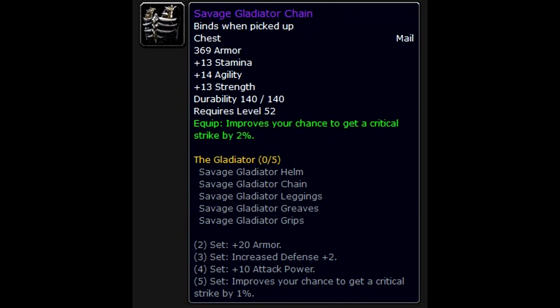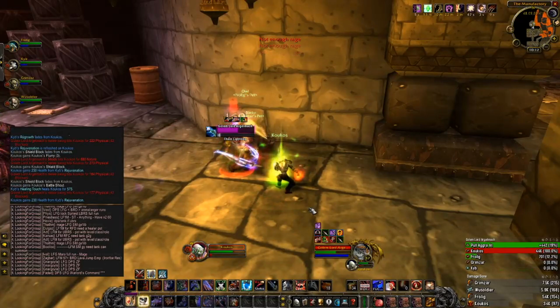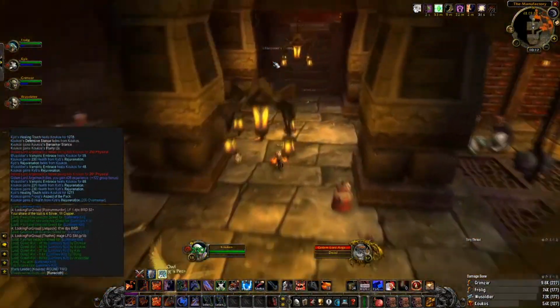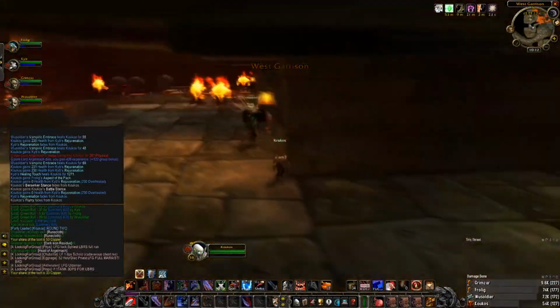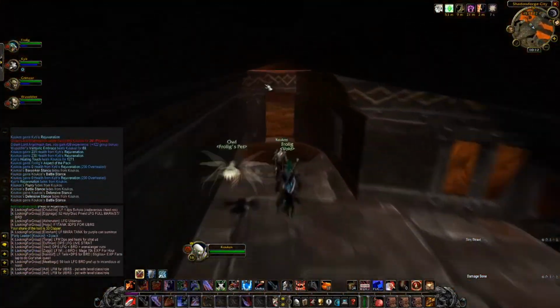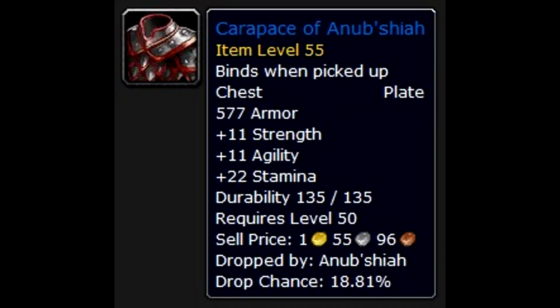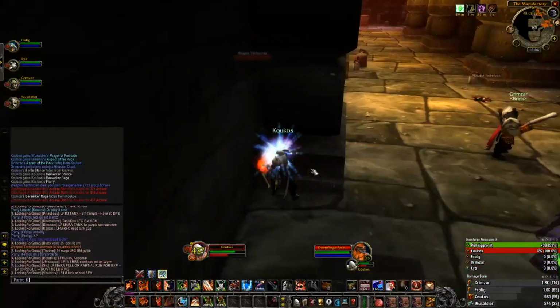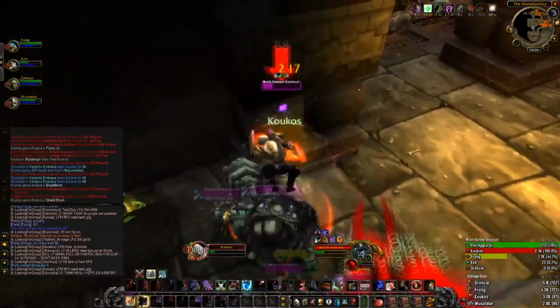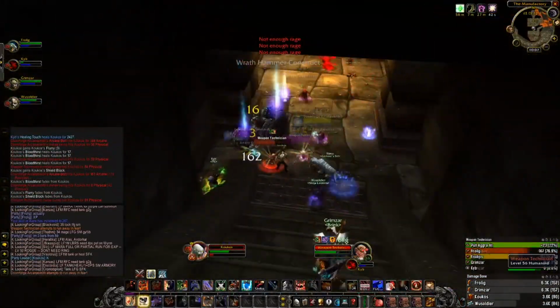If you're going to do dual wield tanking, having that crit and having the avoidance stat of agility, despite it being male. Otherwise, there is a plate chest that's not bad. It has all three of those stats: strength, agility, stamina. It's the Carapace of Anupsia. I'm currently using it. So that's from the spider. But you can go and look up the loot tables for everything, and you can see just how many good items actually come from the arena.